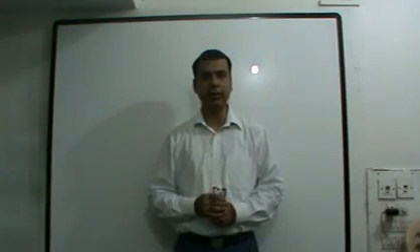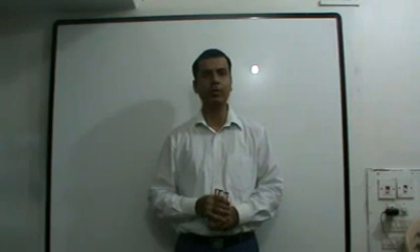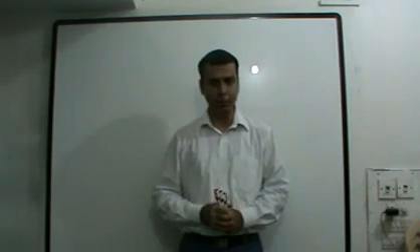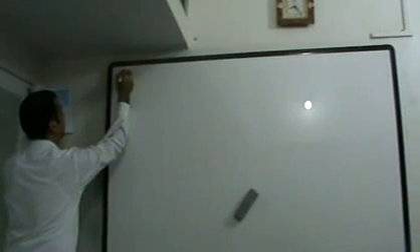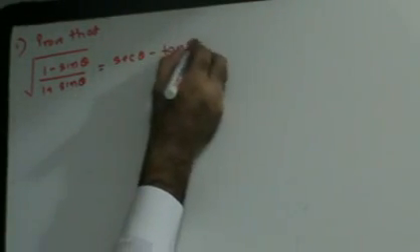I am Sunil Mirwani and today we will be doing this chapter called identities from trigo ratio. Let's see this. Prove that square root of 1 minus sine theta upon 1 plus sine theta is equal to sec theta minus tan theta.